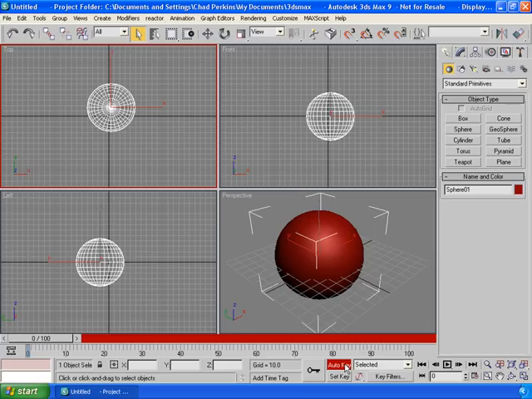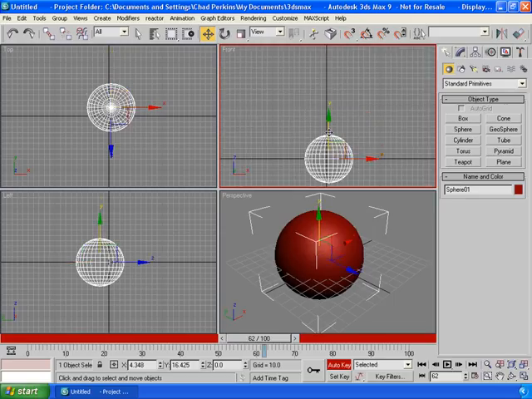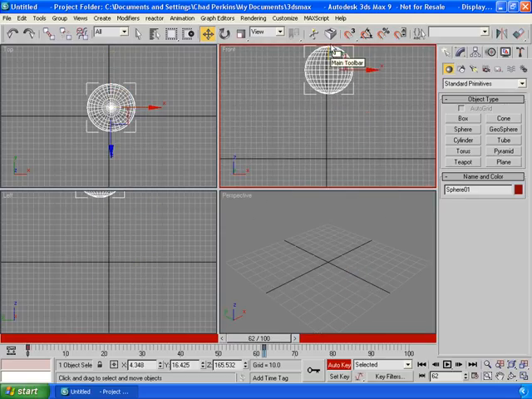But now all we have to do, once we've turned on auto key mode, is move a time slider in time and transform this object in some way. I am going to move this up. Instantly, we see these little boxes pop up in the timeline, here and here. Guess what, folks? Those little boxes are the keyframes.